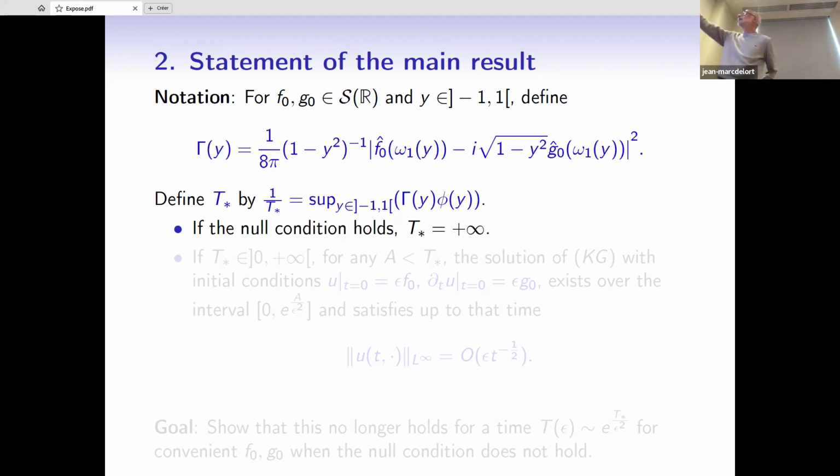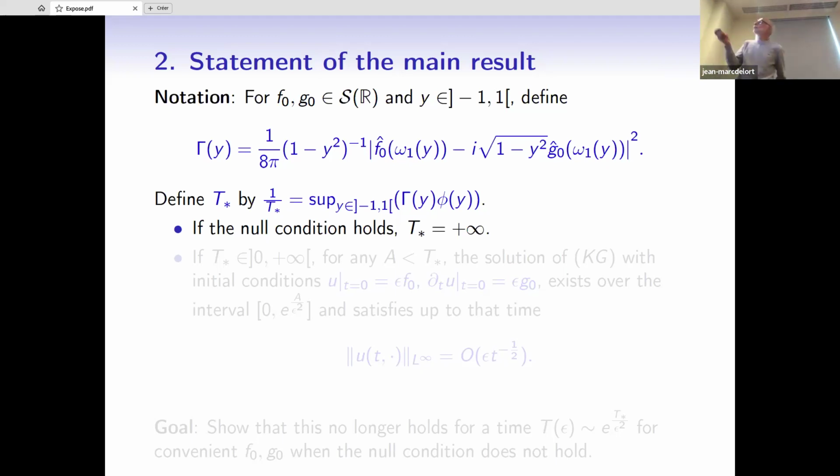Yeah, but actually here I'm looking at what happens in the future. And one could look also at what happened in the past. If this quantity were negative, I would have looked at, say, the lower bound, and it would give me blowing up in the past. But I'm always looking at the future.